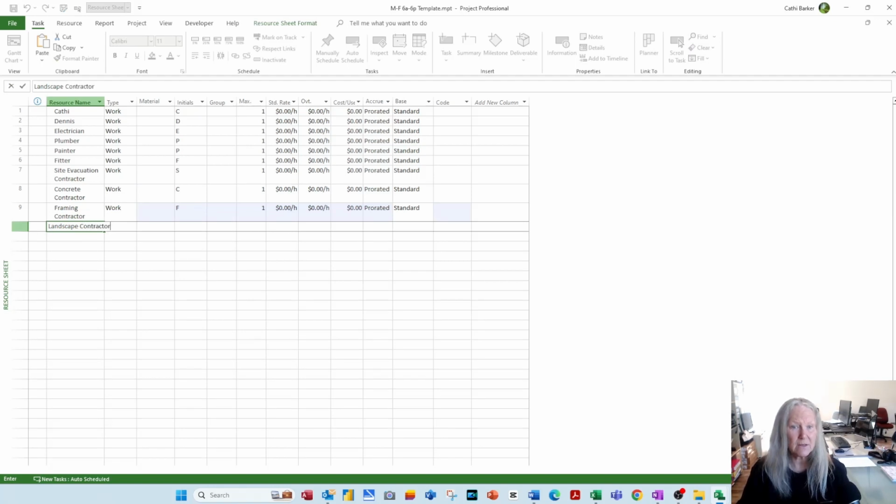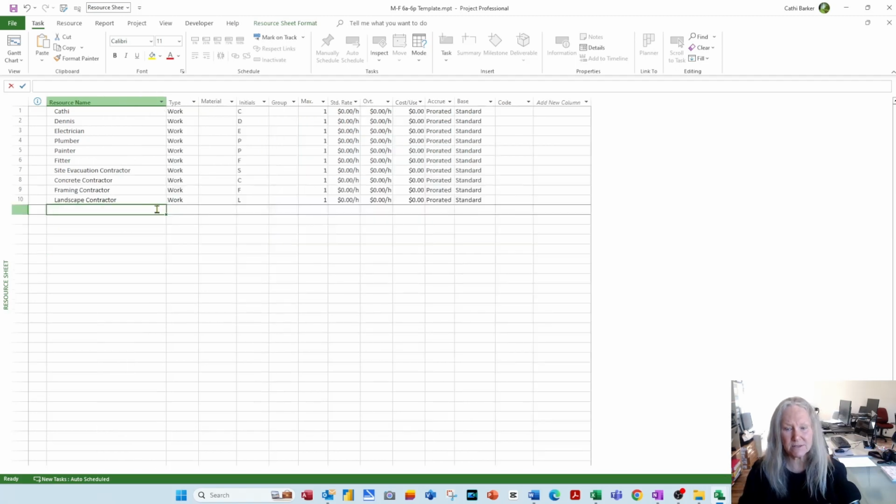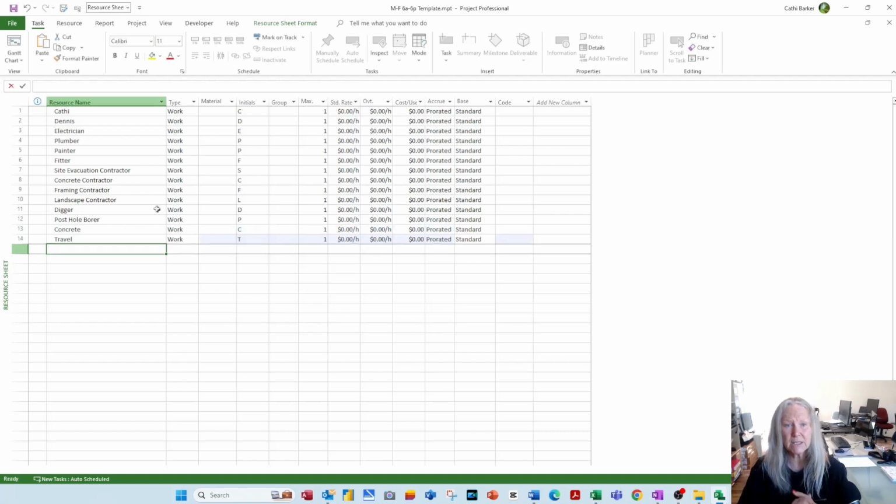So put all the various types of resources you have available. You might even have some equipment like a digger or a post hole borer for the fence. Even materials like concrete. And maybe you even have some expenses like travel. So I've given you a variety here.